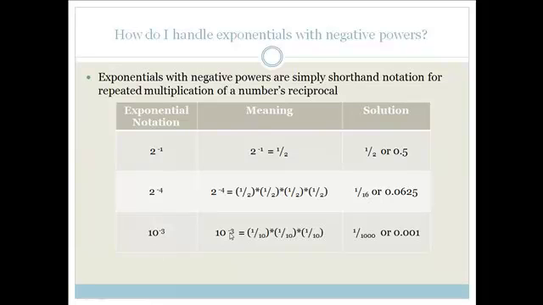Well, the negative in the power tells me, again, I'm working with the reciprocal of 10, which is 1/10, and I'm going to multiply together 3 times. So I have 1/10 times 1/10 times 1/10. Again, using the multiplication of fractions algorithm, we get 1 times 1 times 1 for the top. And we get 10 times 10, which is 100, times 10 again, which is 1,000 for the bottom. So we get 1/1000th as the fraction. That is the solution of 10 to the -3rd power. If we convert this over to decimal notation, we get 0.001.